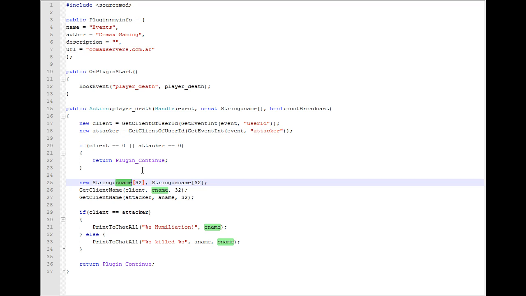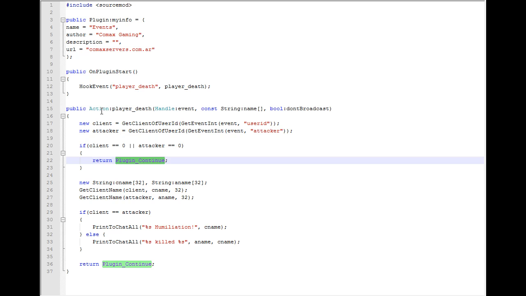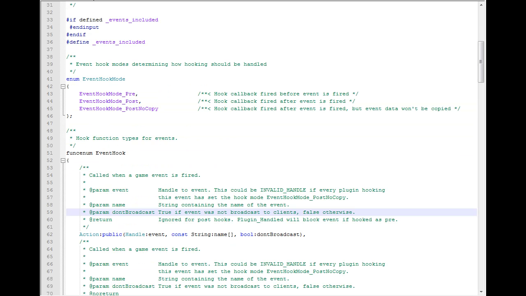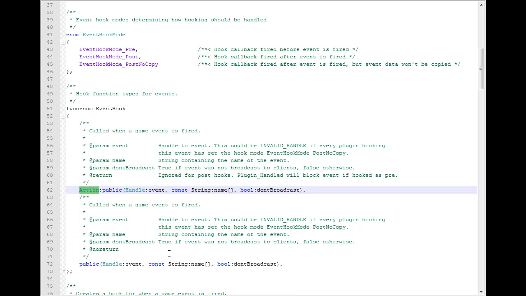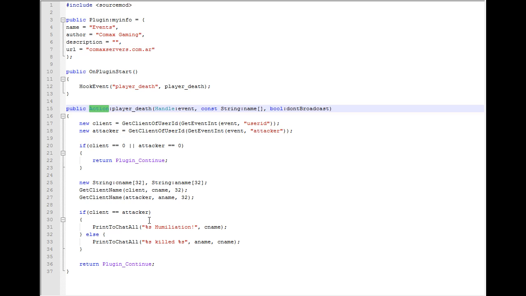And also, if you want to actually return something, you've got to do action here. That's what I didn't check here in event, in the include. So you can see it says action. I didn't check that. I forgot. You can see here it doesn't return anything. Here for action it does return. So I'm sorry, I didn't check that. So yeah.